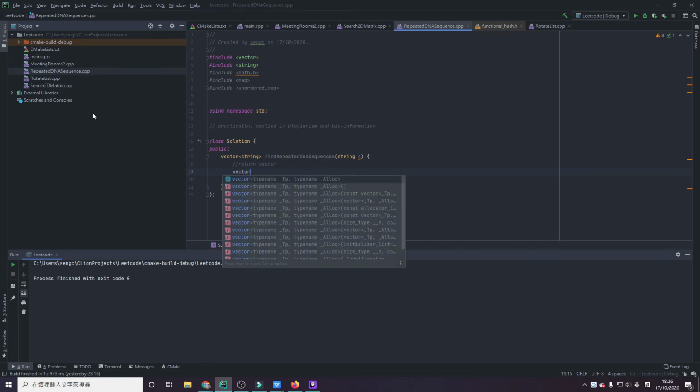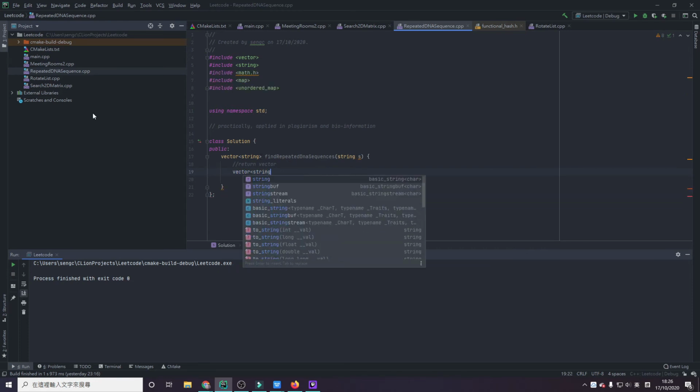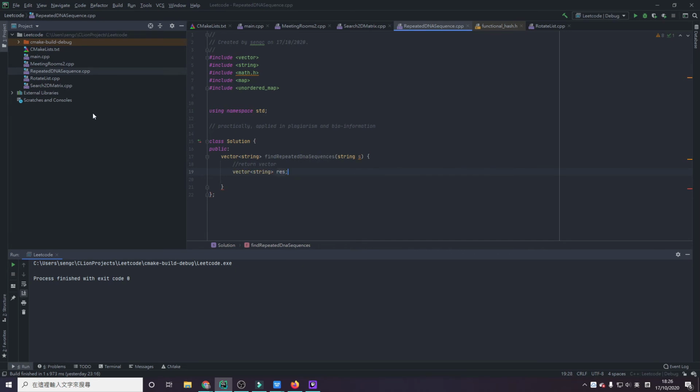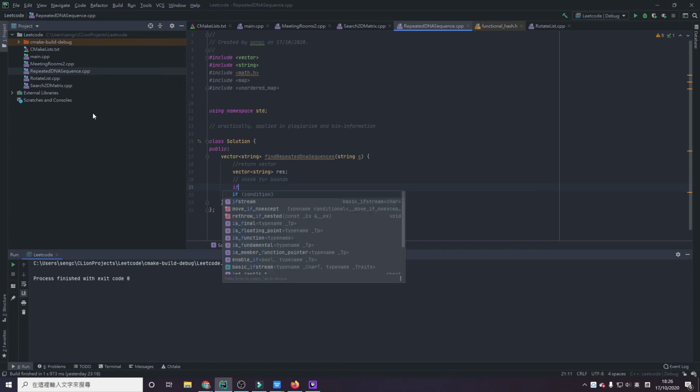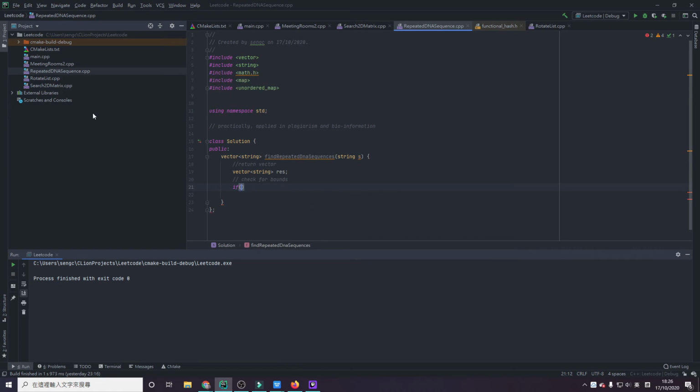So first we have vector string result, and then we check for bounds. If the size of the string is less than 10, return empty.